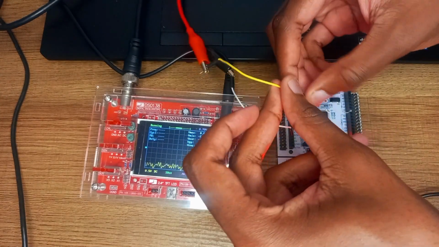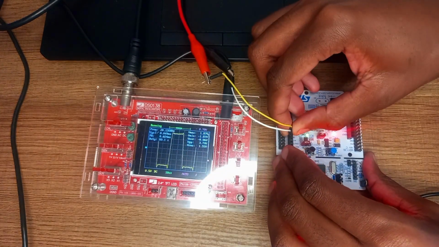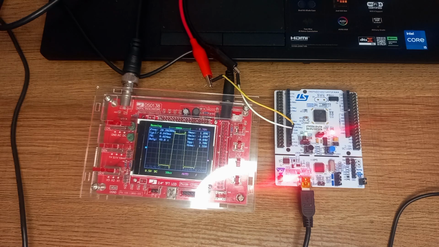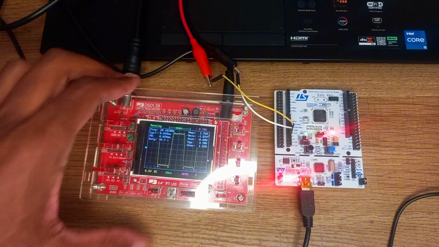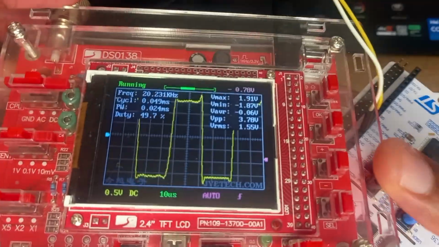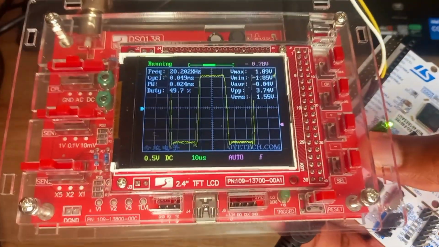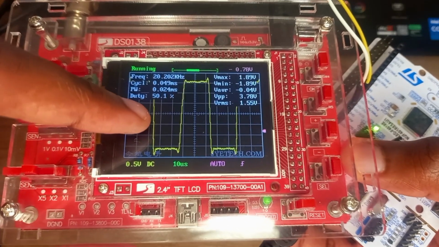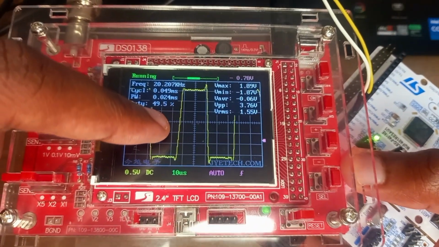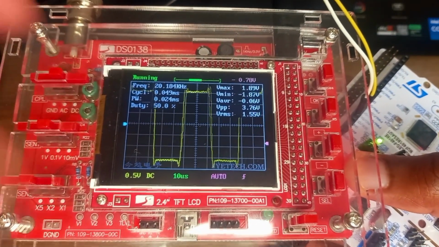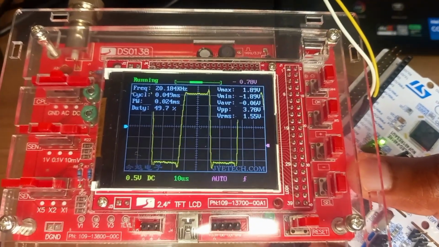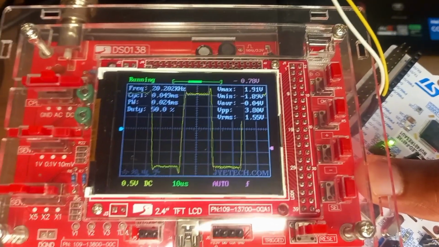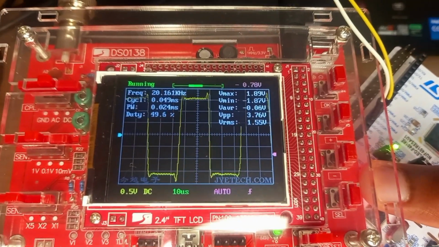To see the generated PWM signal, we're just gonna hook up an oscilloscope to the pin that we selected to output the signal, which is pin PA5. As you can see on the oscilloscope, we do have a generated PWM signal, and if you look closer, we can see that the duty cycle is at 50%, which is the value that we set in our code, and the generated frequency is the 20 kilohertz that we calculated as well and set using a prescaler value of 19 and a counter period value of 209.